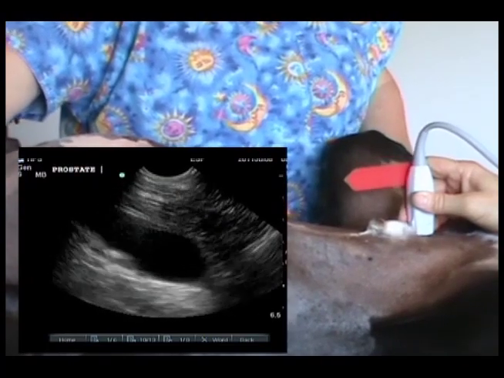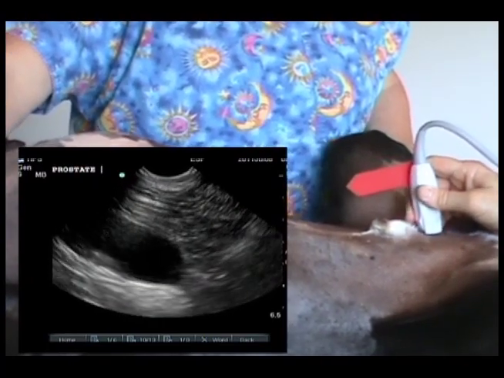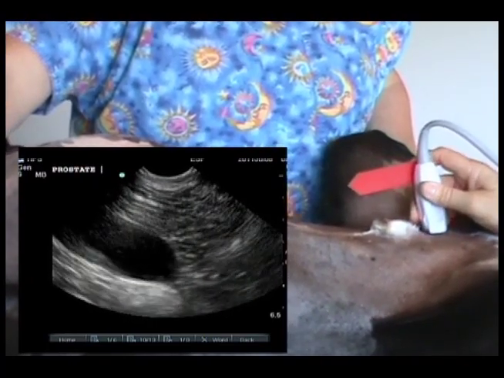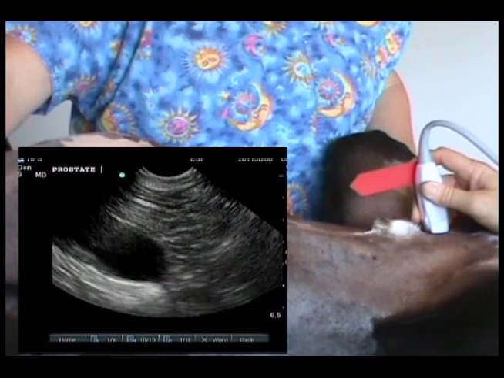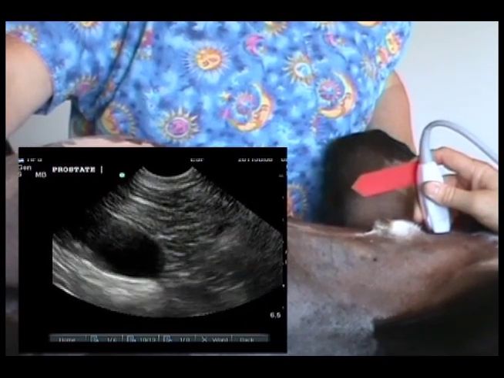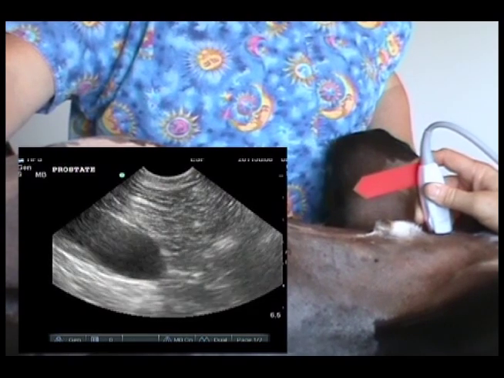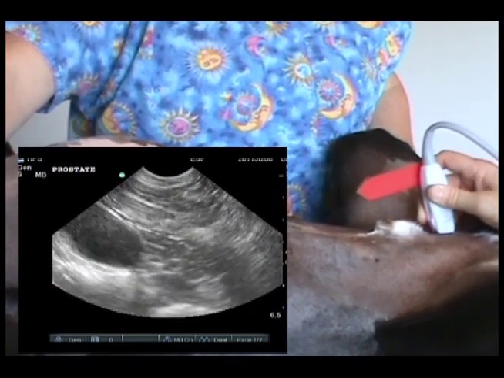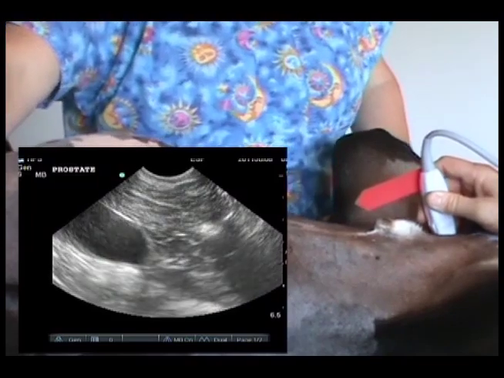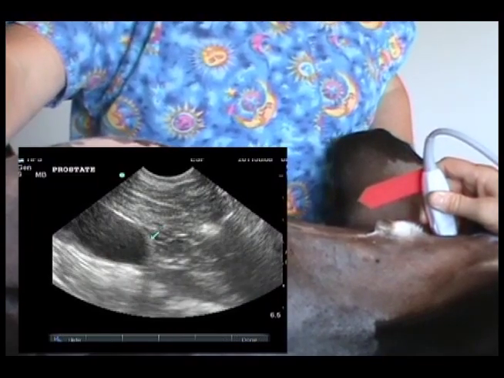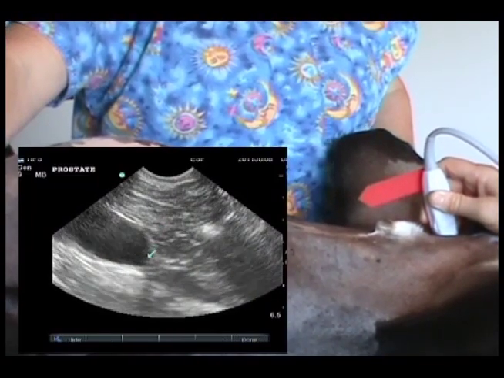When finished with the bladder, follow the urethra caudally into the prostate. Remember, you decreased gain in the area of the bladder for that exam, so now you need to return gain to the previous settings. Fan the transducer slightly to one side and then the other to find the widest point of the prostate.